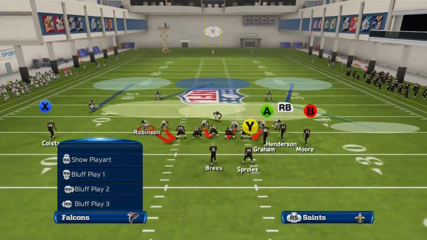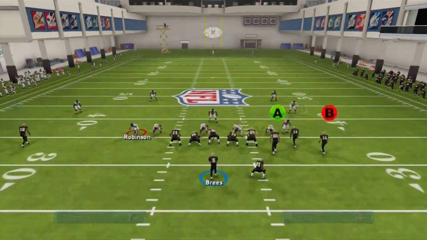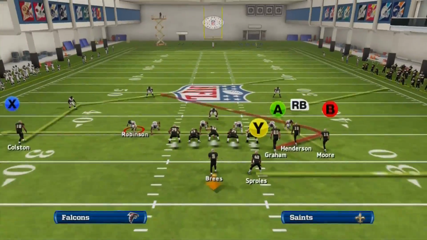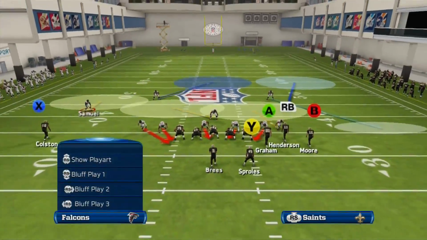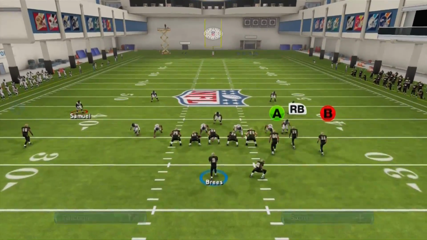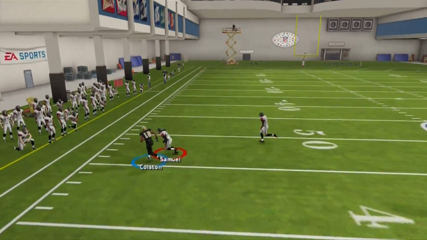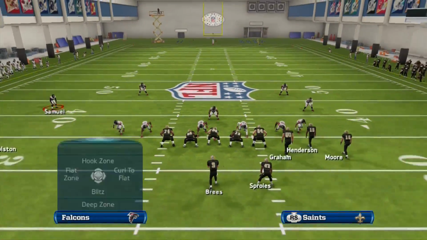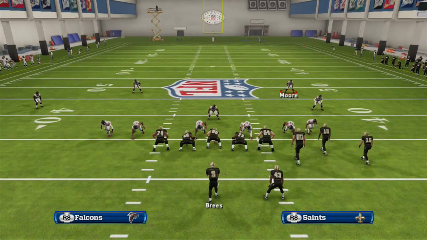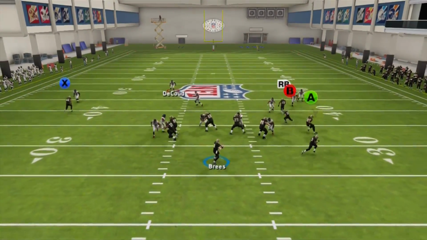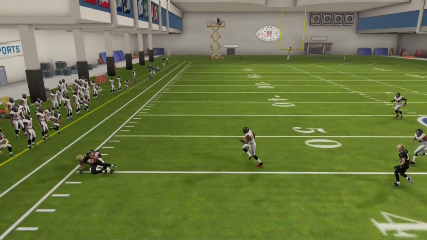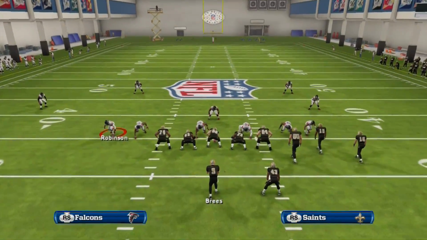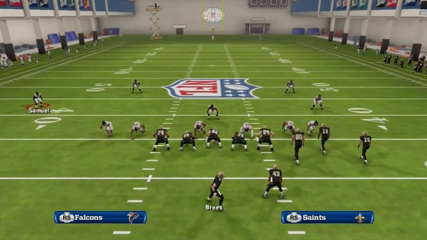Likewise, if they're blitzing from this left side, you can go ahead and just get the 10 and out going over here for the quick pickup. So you really got to be careful, though, because a lot of times if a guy does blitz, they'll do something like this and put him in a hook. And then if you go for that 10 and out, it's that 50-50 ball again. Sometimes you'll get that, as we did there. But over the course of the game, if you keep throwing that pass against that hook zone, eventually Samuel should play it right and eventually pick it off. So it's not something you're going to want to live off of. But as I said before, if they do something like that, that is kind of the benefit of the streak.